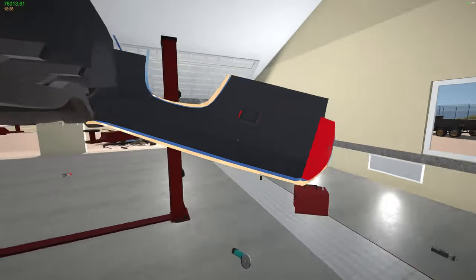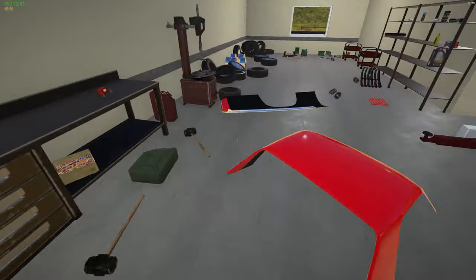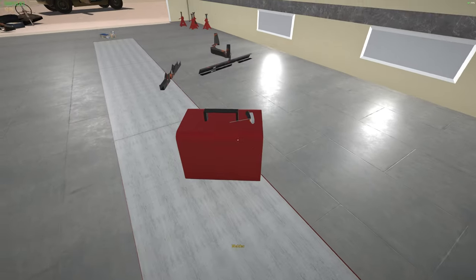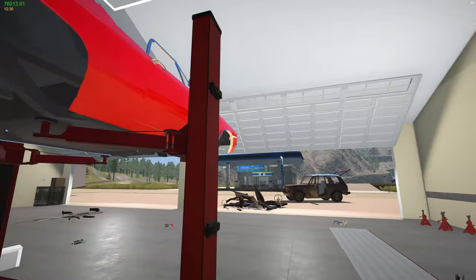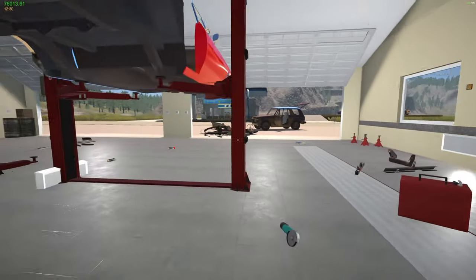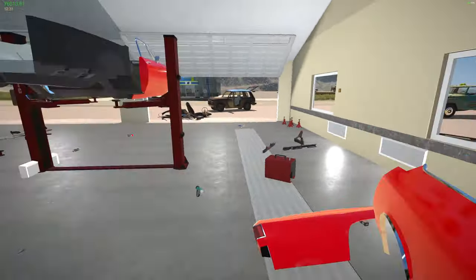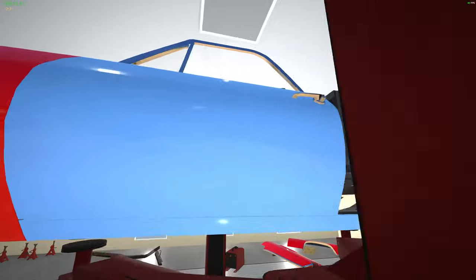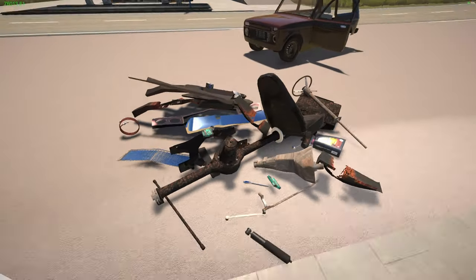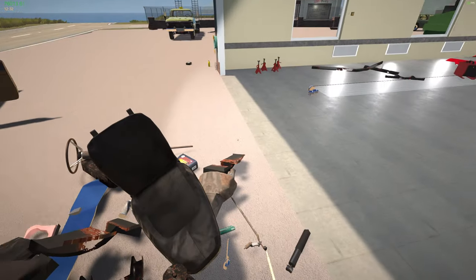Yes, indeed. This one should be the left side. There it is. Let's just grab the right one right away as well, so we could do it all together. There we go. Oh, I forgot to see if there were wheel wells. I wonder if I should check and see if we have those first before I put these panels on. Yeah, I think I will. And I'm going to grab those little inserts that go behind the doors as well, right here. And then we can get those all welded on. Let's see what they're called before we head over there. Inner panels. Okay, inner panels.